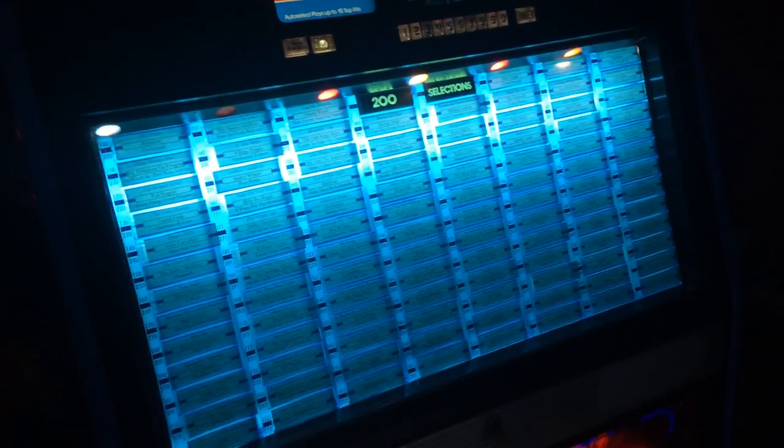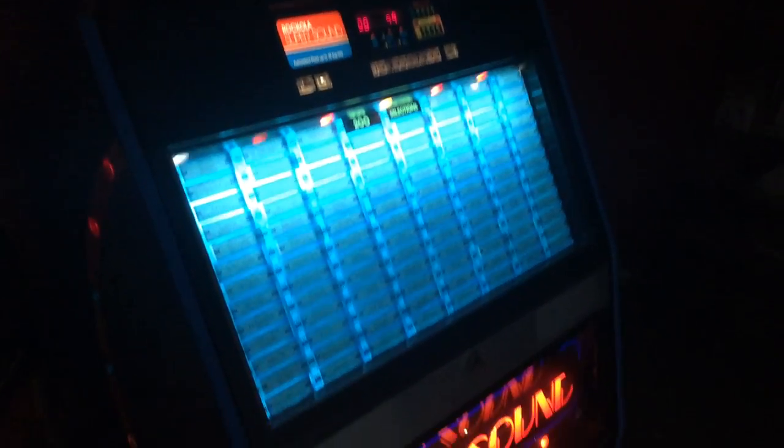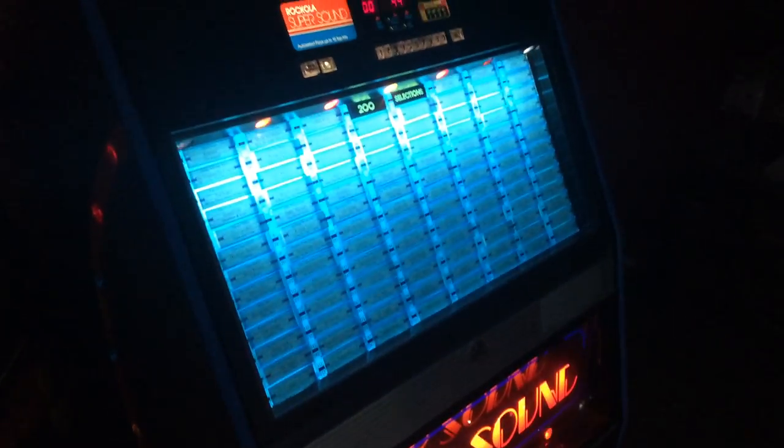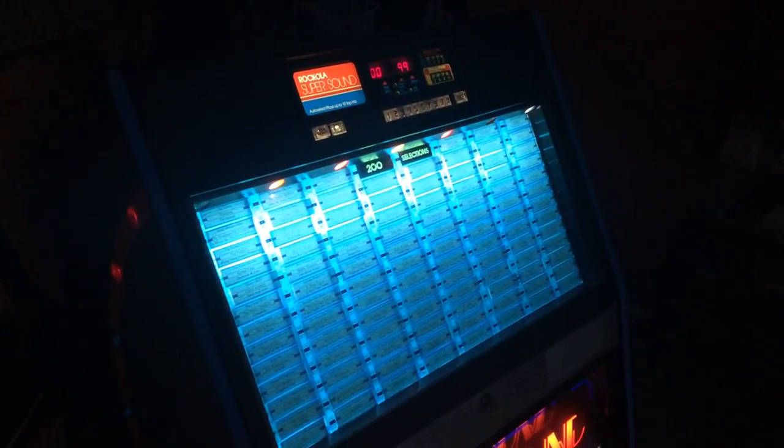Pretty good. This is a 200 selection box, as you can see, and that's an old record, still playing 45, still sounds great all these years later. We rebuilt the amp a little bit, and got the computer board working and everything, got all the lights working. What a great jukebox. So if you see one of these somewhere, pick it up.